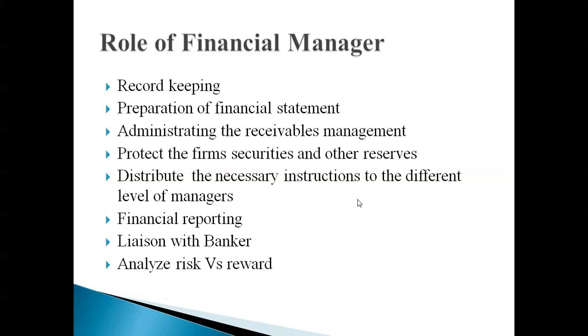Okay. This is part 2. That is the role of the financial manager with respect to financial management. Record keeping, that even account managers do, but the finance manager keeps records related to the finance department. So he has a recording of all the transactions which are going to happen in the future, because the accountant records what has happened in the past. The finance guy records what is going to happen in the future.